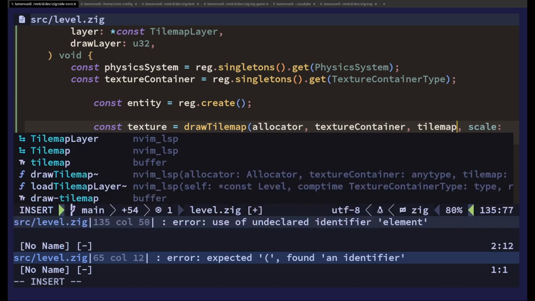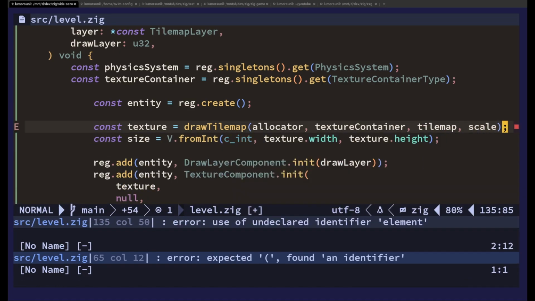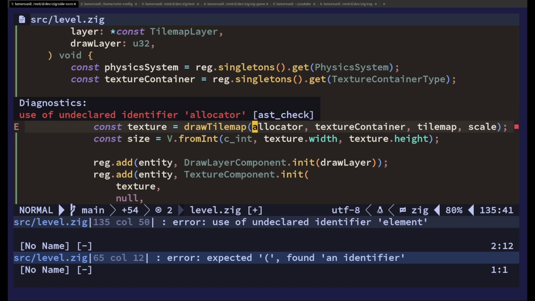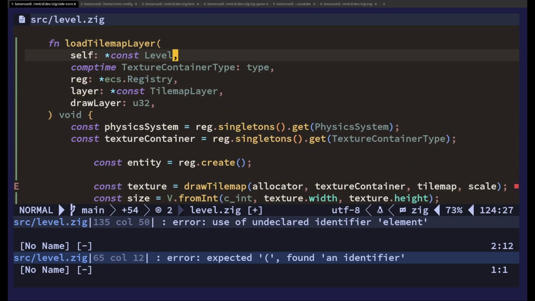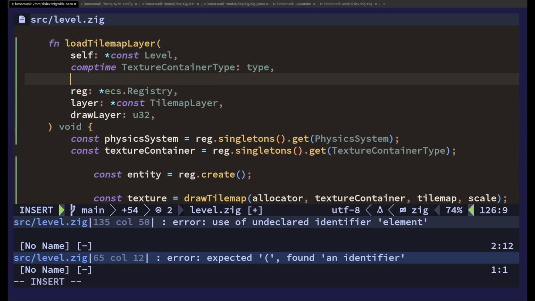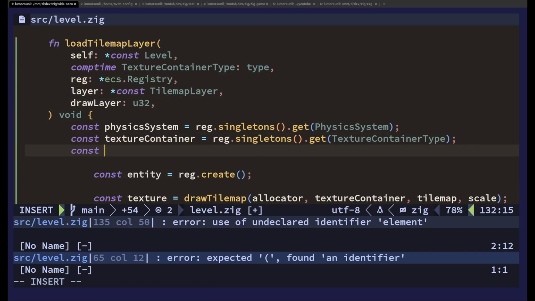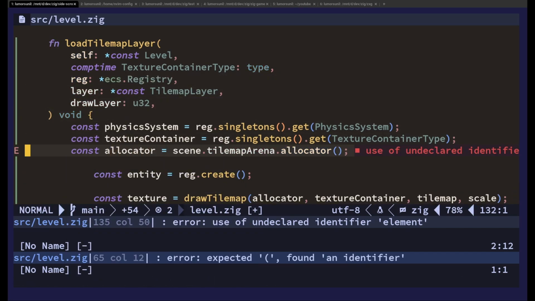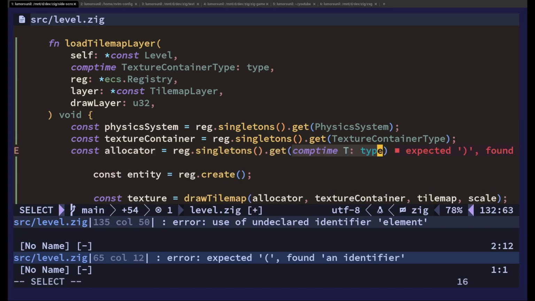Now we need the tilemap, and we need the scale. Yeah, we need the allocator. So let's grab the allocator here. I guess we can actually get the allocator here. Oh, this is registry singletons get allocator.